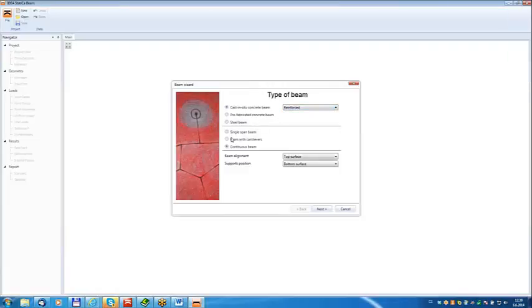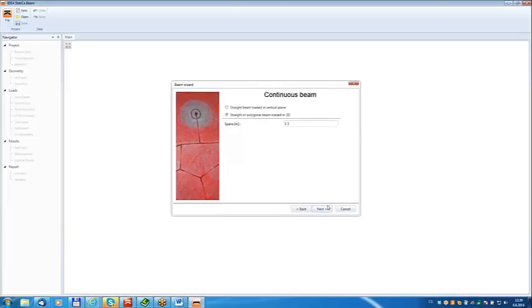Although I will be analyzing the beam in the corner above the corner window, I decided to use this wizard for a continuous beam, so that the program will generate two spans. I will show you later.